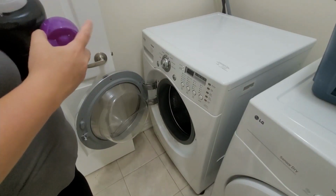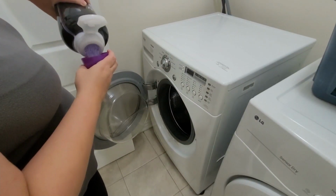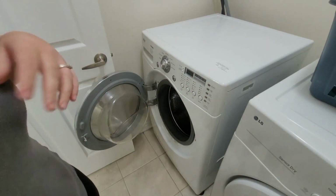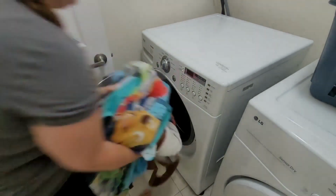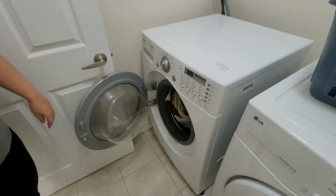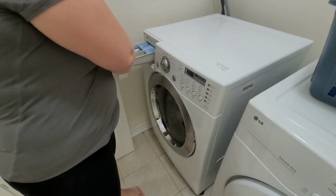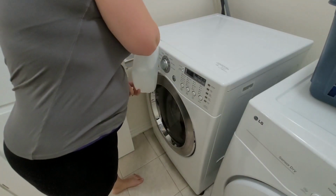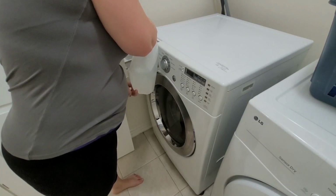I'm now moving on into throwing in a load of laundry. This obviously won't be done in time of the power hour because our washing machine alone takes about 50 minutes and then our dryer takes another half hour to 45 minutes. But I like to put in washing in the washing machine before the kids go to bed because sometimes our spin cycle sounds like a train is running through the house.